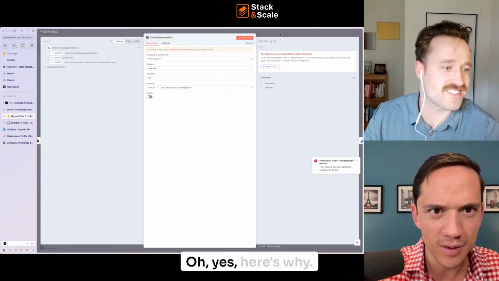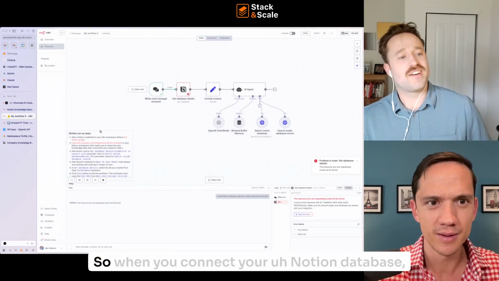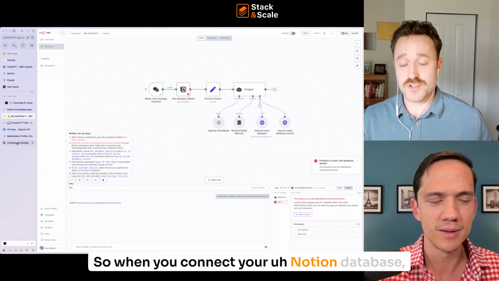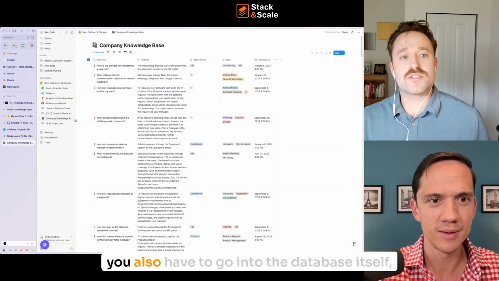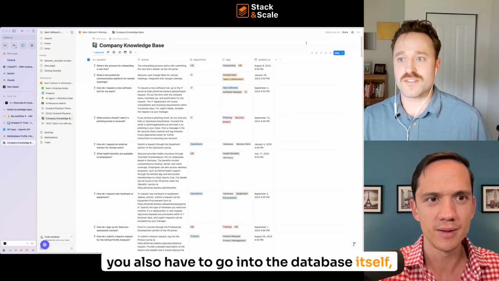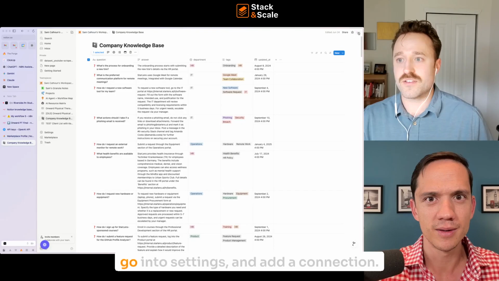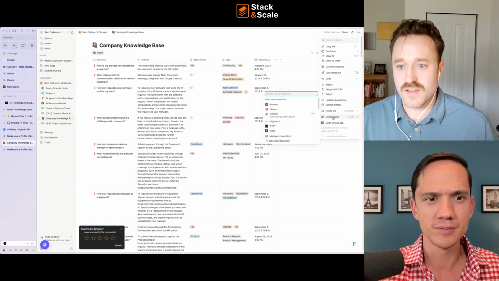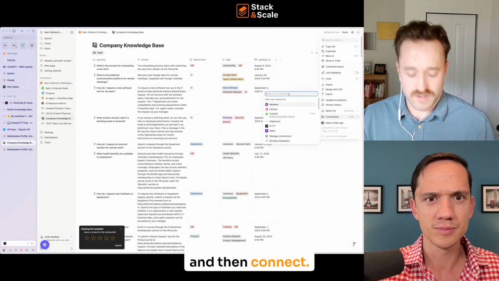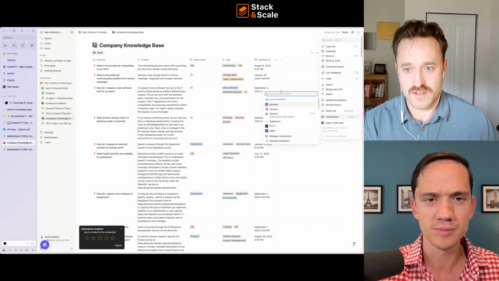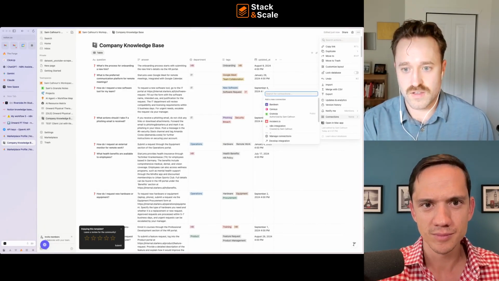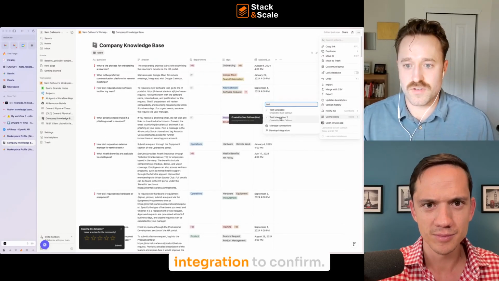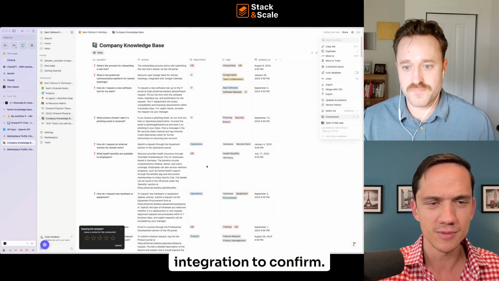Oh, yes. Here's why. When you connect your Notion database, you also have to go into the database itself, go into settings, and add a connection. And then connect the integration to confirm.